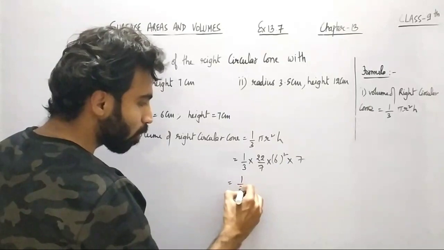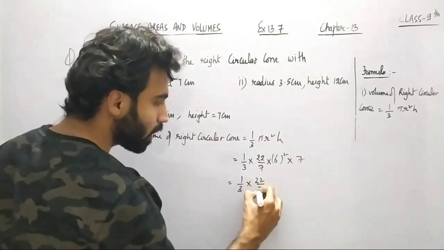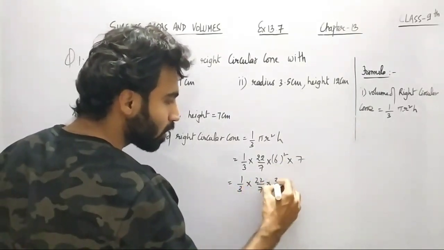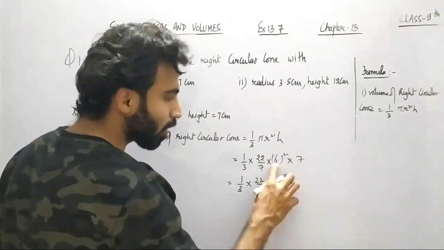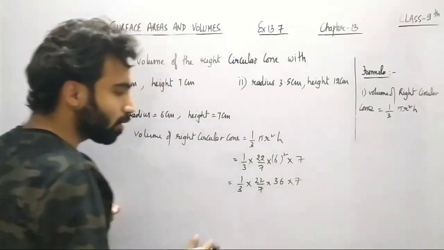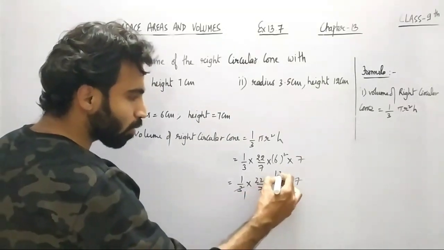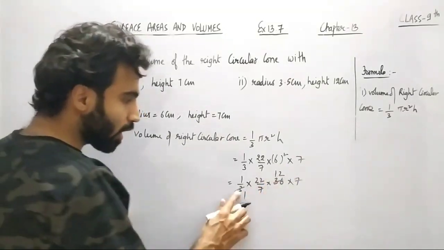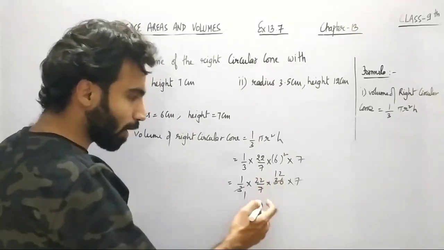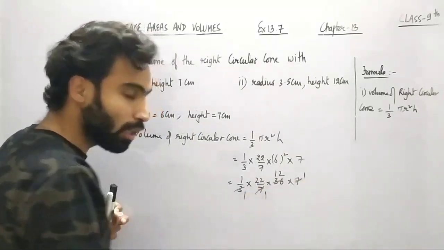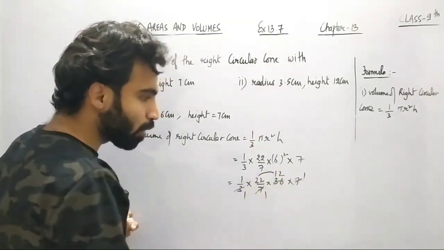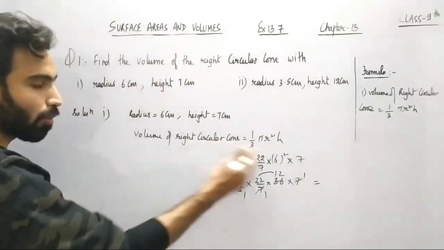Now if I just open this, so you can see 6 square, that is 6 is 36, or you can write 6 two times, right? Then into 7. Now let me just cancel this. So 3 into 1 is 3, 3 12 is 36, right? So 3 के 12 में 36 कितने पे जाएगा 12 पे. Now 7 1 is 7, 7 1 is 7. Now simply 22 into 12, that will be the volume of the right circular cone.